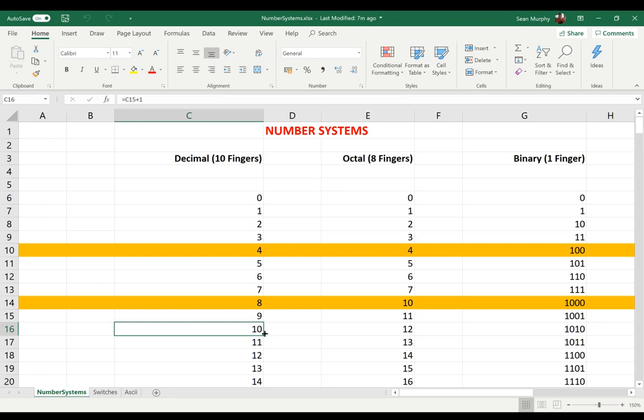So in the place system, as we call it, that extra 1 now stands for 1 full hand, or 1 full set of hands. And he starts off again, then he's 1 full hand, and starts off with 1 finger again. 1 full hand and 2 is 12, and so on. So that's the way it was done. That's how the decimal counting system originated. So now we can use that as a base for working out other number systems.